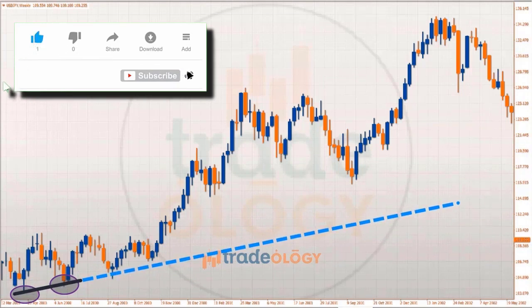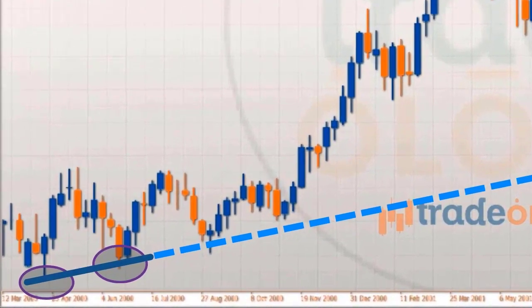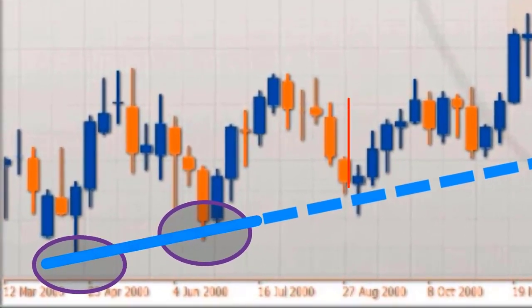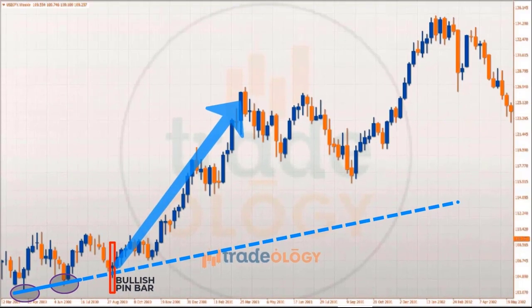Notice in this chart, we have 2 main points at which we can start to draw our trend line. Once this level has been established, we can start to look for bullish price action to join the rally. Sure enough, just a few weeks later, a bullish pin bar emerged at trendline support. The bullish pin bar above provided a signal to traders that the trend line was likely to hold. This gave traders an opportunity to buy at support to join the rally.